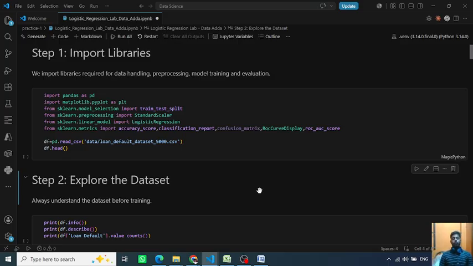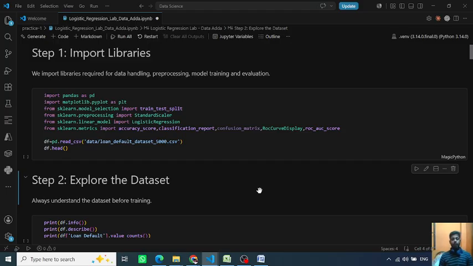Today I am going to show you how to create a logistic regression model. I will try to explain each step in a simple way so that you can understand what you are actually doing. And at the end, I will also explain the result, I mean the behavior or characteristics of the generated model.